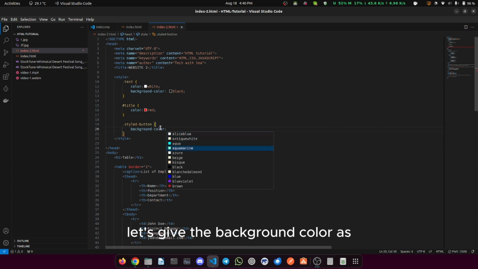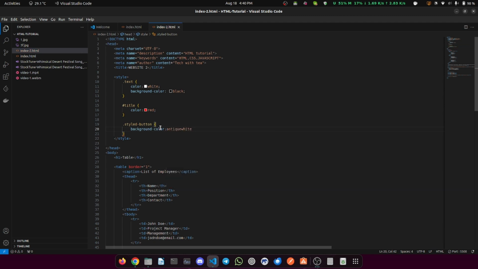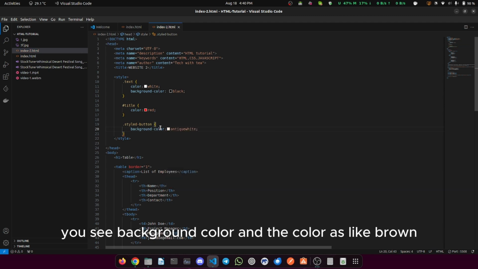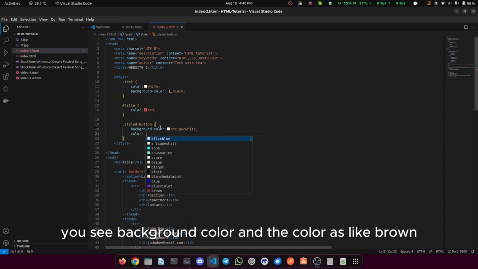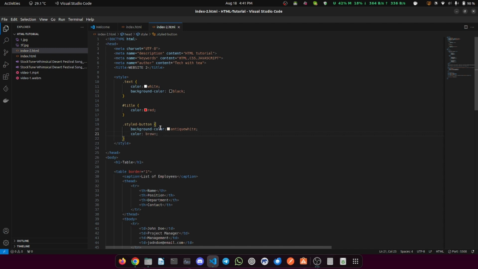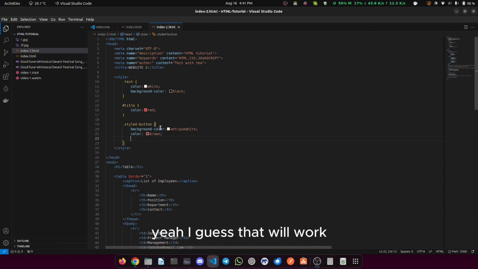I want to give some pretty basic background color, and the color as brown. I guess that will work.